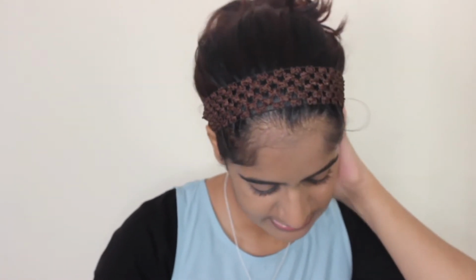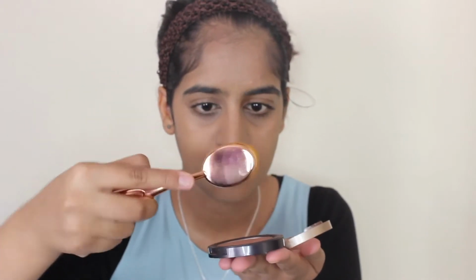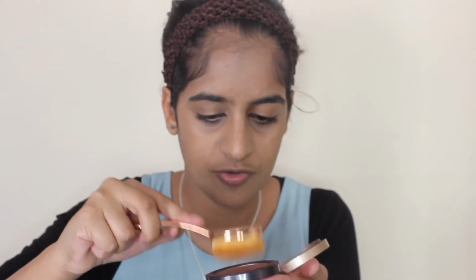Alright, so next what I'm going to try and do is my bronzer. I don't know how this is going to work because, again, like I said, I don't have a liquid bronzer or anything like that. Or even liquid contour or cream contour. So I'm going to use my regular powder that is falling apart. But I enjoy it so much that I don't care. I'm going to take the second biggest brush for that and see what happens. I'm just going to kind of pat it in. I don't want it too much because my face, I don't need that bronzed. So I'm going to try.